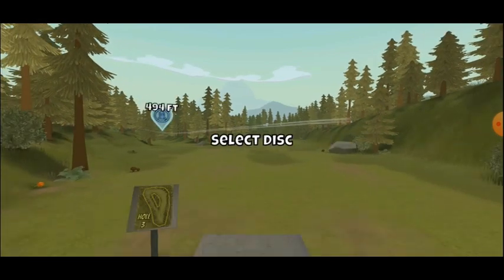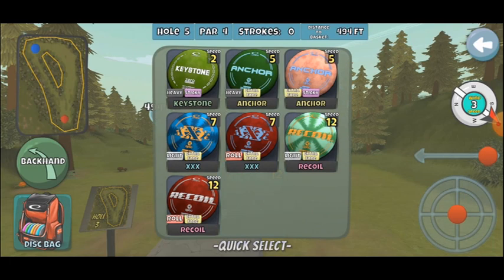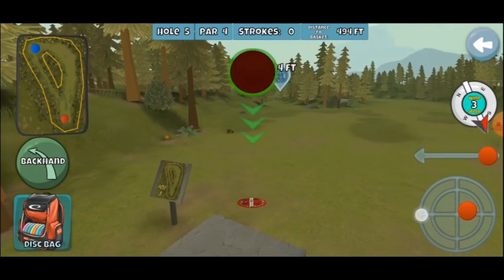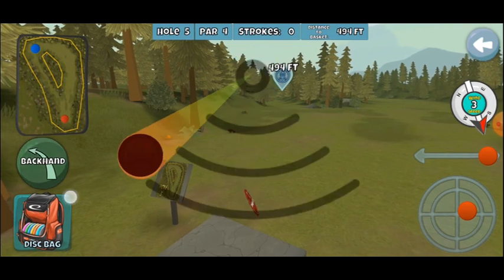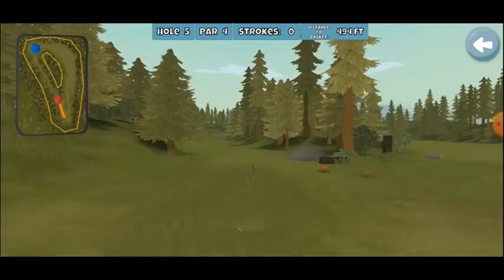Okay, well, yeah, 3 headwinds. So we got another roller opportunity here. Let's pull out that recoil. It looked pretty good on that other hole, so line it up, give it a good backhand roll, and a little edge. Let's see what happens here. Oh, it's going to the trees a little bit too much.